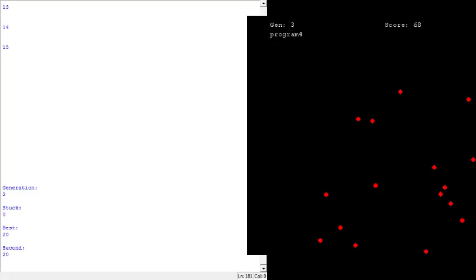But in this situation, the AI doesn't necessarily know that that's what's happening. It doesn't know that these dots are running into each other or running through each other. It just knows that the score is going down.